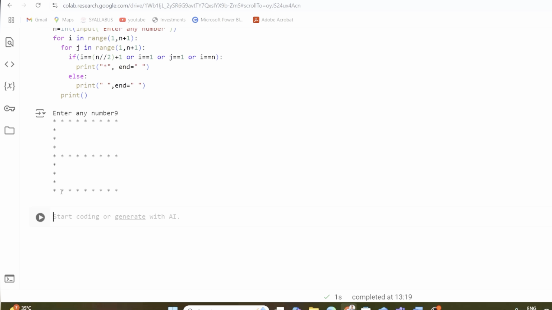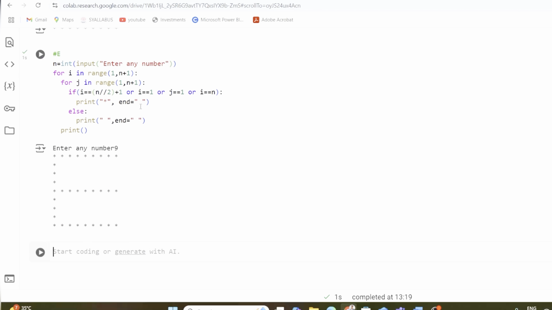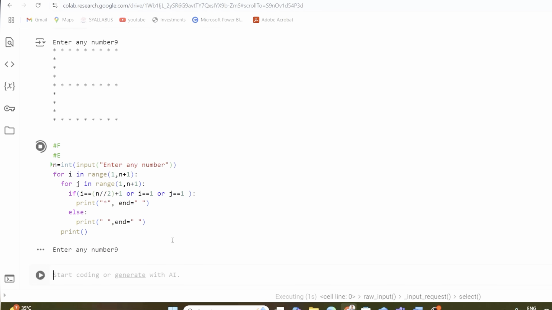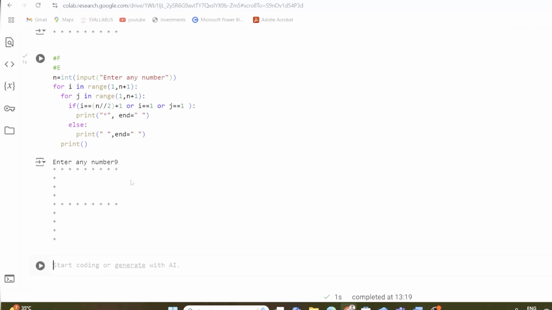After E we have F, so just remove this line. This line is nothing but i equals n. So just copy this program and put it here. What I am going to print is F. Just paste it and remove this i equals n. We'll get F. Got it. After F we have H. To print H, what I require is this line and this line, only three equations. This is not E, this is just F.